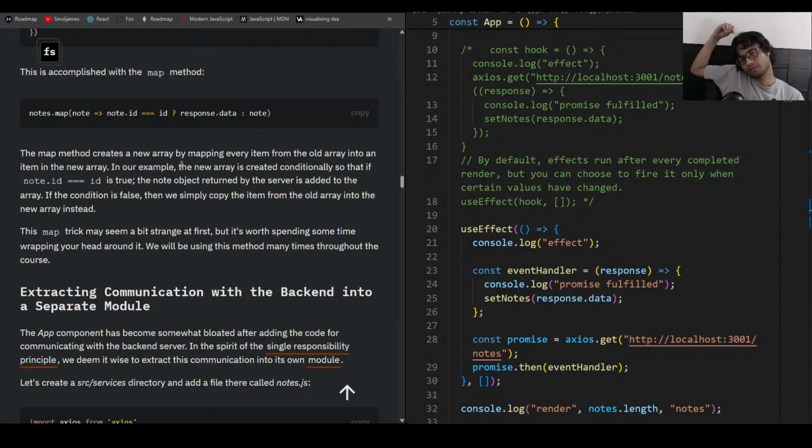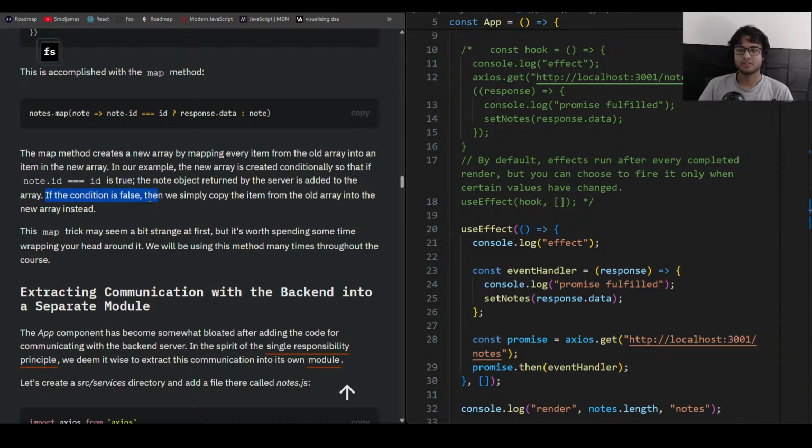In our example, the new array is created conditionally so that if note.id equals id is true, the note object returned by the server is added to the array.